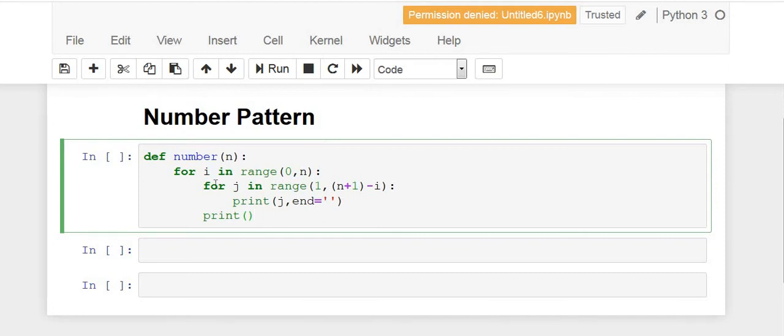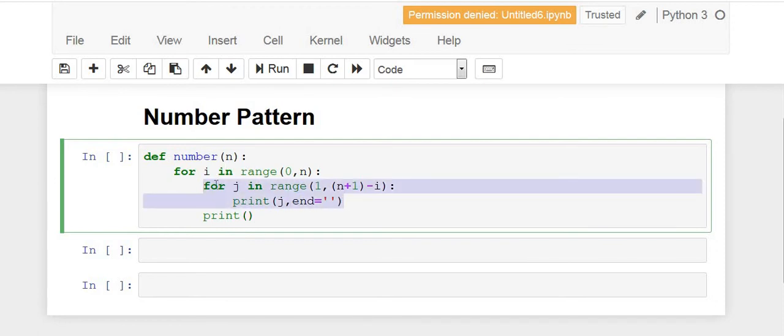So what we are doing, we are using two loops. The external loop is to print how many times we will iterate over the lines, or how many rows we have to print, and this j statement prints the series, that is, it prints the 1 2 3 4 5, then 1 2 3 4, then 1 2 3. This j statement does that.